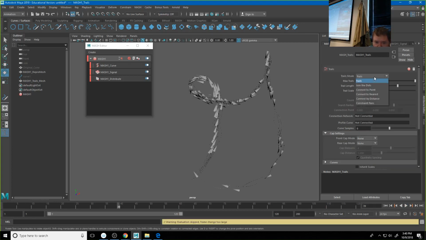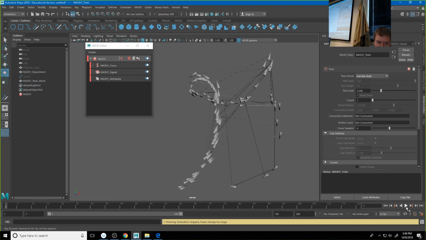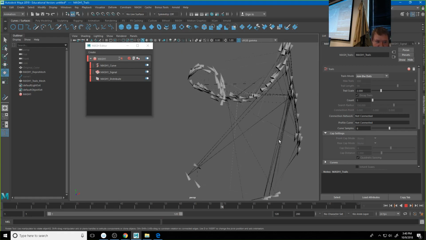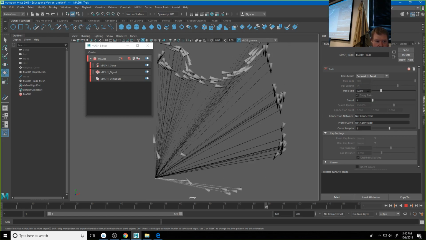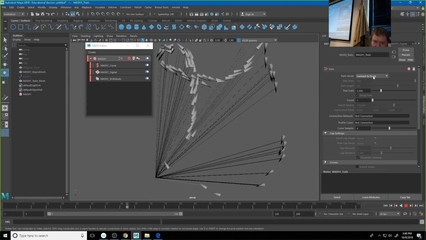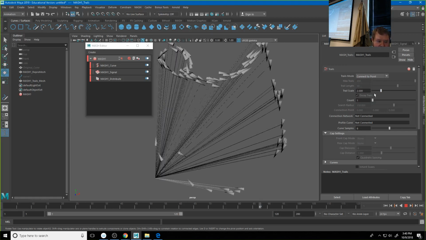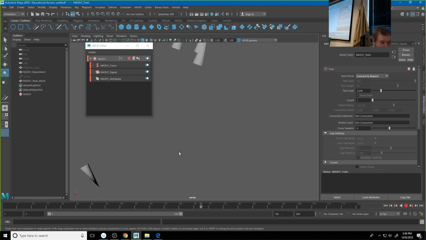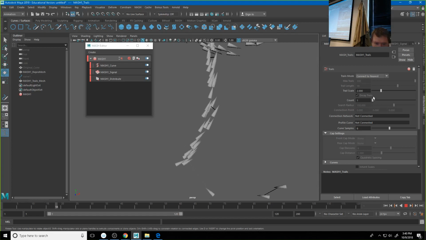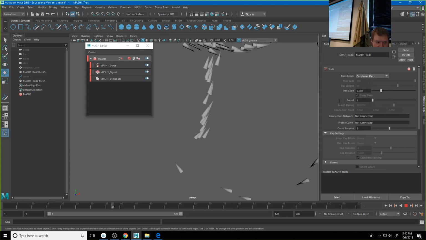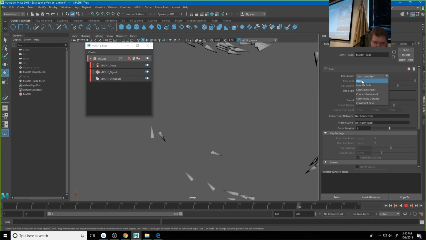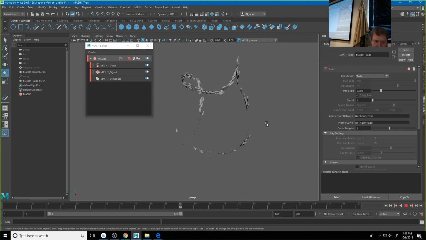The other thing I can do with trails is I don't have to do trails. I can do these different elements, this join the dots thing, and it's going to kind of connect objects together. Connect to points is like connecting it all the way back to the origin. Connect to nearest means as they get close to each other, they're going to connect with a little line. Connect by distance, I don't know. We can just try out constrained pairs. I actually like just the normal trails in this case, and sort of the way it writes this out, right?